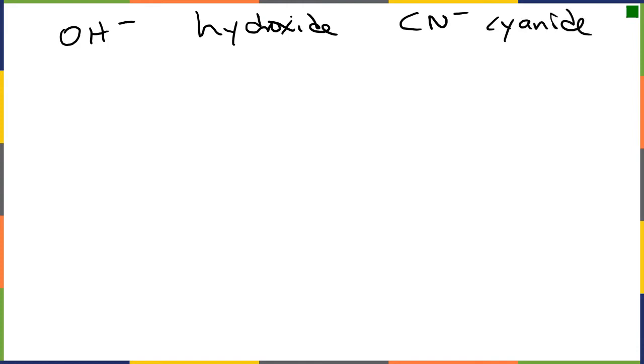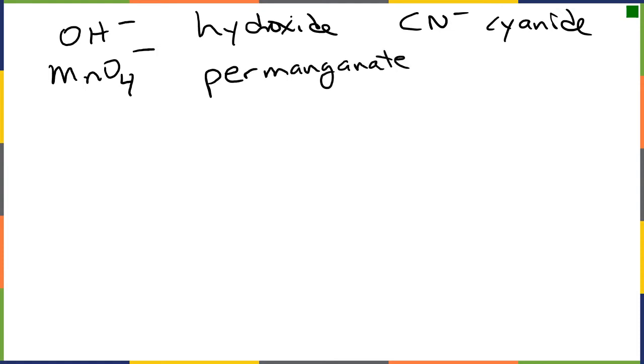So we're just going to have to remember here that hydroxide is OH minus. We're going to have to remember that CN minus is cyanide, that permanganate is MnO4, and be very careful with the numbers here. The 4 means 4 oxygens. The charge is -1. Don't confuse those and make it a -4. And this is permanganate. And the other one you need to know is acetate, C2H3O2 with a -1 charge. All right, those are the irregular ones, and you just have to commit those to memory.